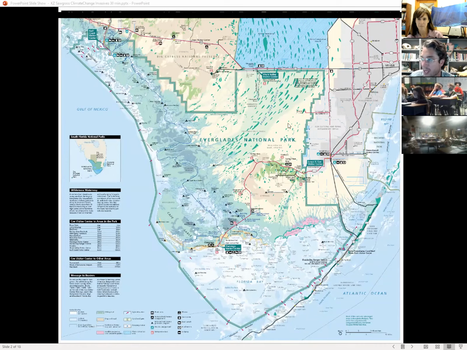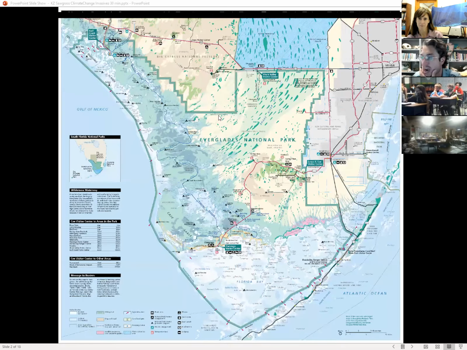This is a map. You don't have to pay attention to all the words. I will say, though, the colors are important. I want you to notice some subtleties. There are a lot of colors on this map, and I can't name them all. I'm no interior designer. Each of the colors you're seeing represents a different habitat or ecosystem, if you've ever heard those words. Each of these colors is a different habitat or ecosystem we have in the Everglades.